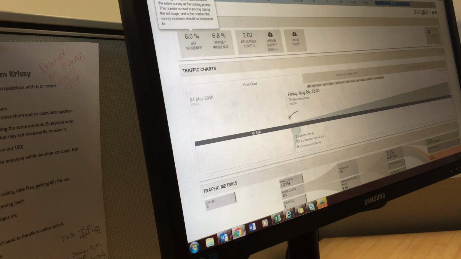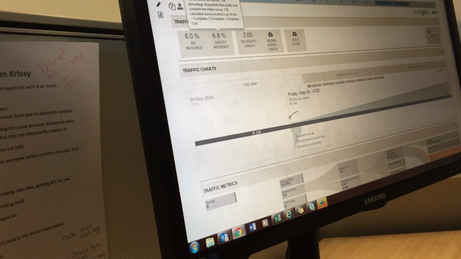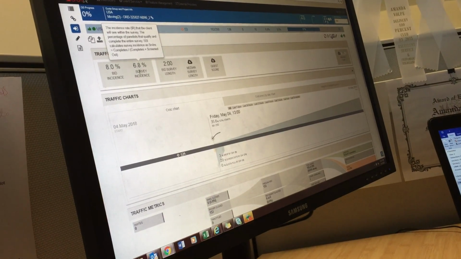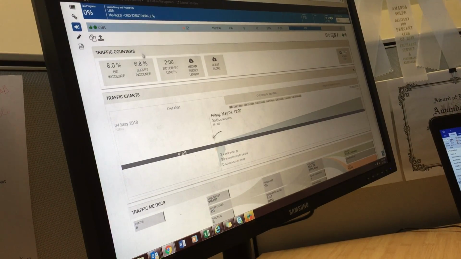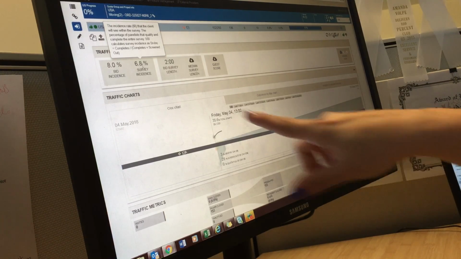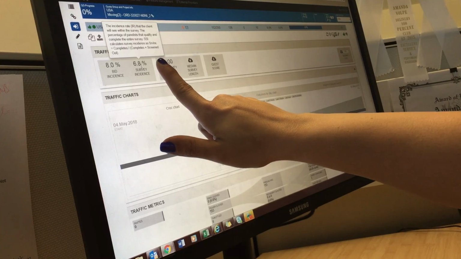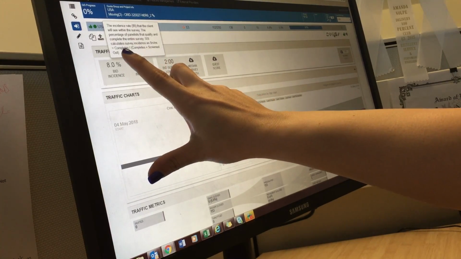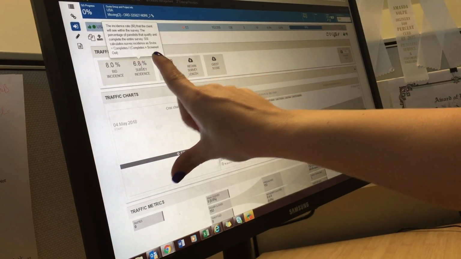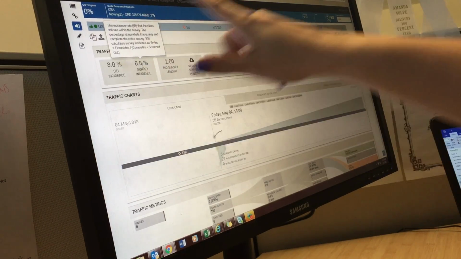So for the incidence rate, we can see that this was bid at 8%, currently coming in at 6.8%. When you scroll over the incidence, you'll see a little pop-up that gives you the exact definition of how we calculate incidence rate on our end. Here it's completes divided by completes plus screen outs.